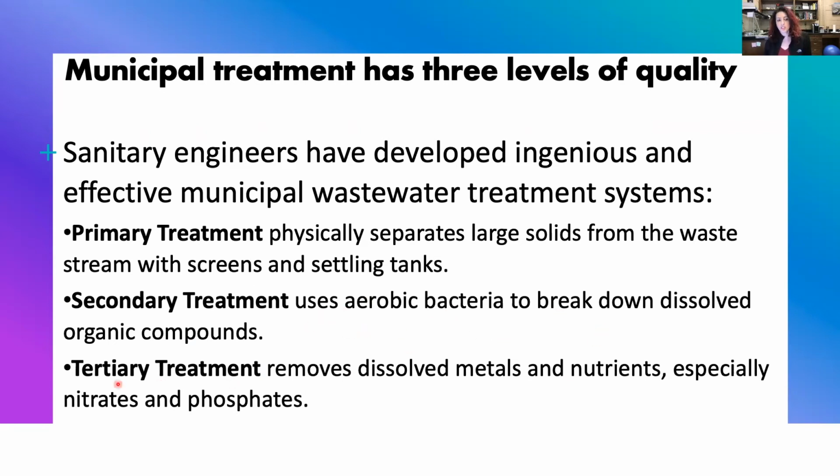We move into tertiary treatment, which removes metals and nutrients, especially those nitrates and phosphates that act to stimulate those algal blooms. Sewage sludge can be a valuable fertilizer, as we saw with the oxygen sag diagram, but it could be unsafe if it contains metals and toxic chemicals. Some cities will spread this sludge on farms and forest lands, while others convert it to methane or natural gas. So again, it's a win-win in terms of treating our water through these municipal treatment plants.